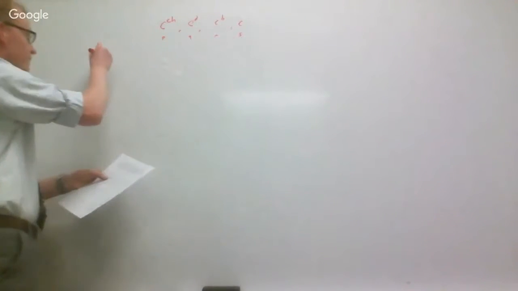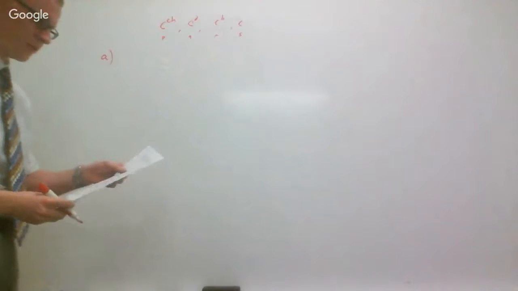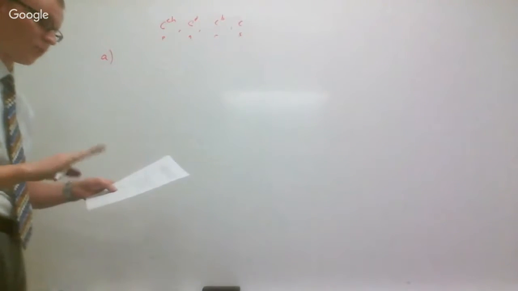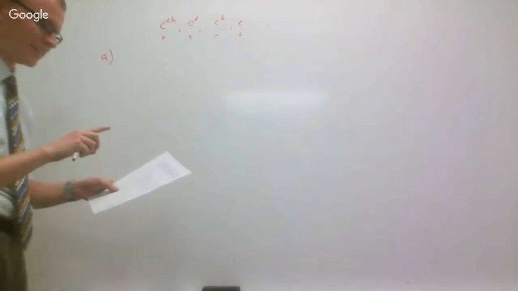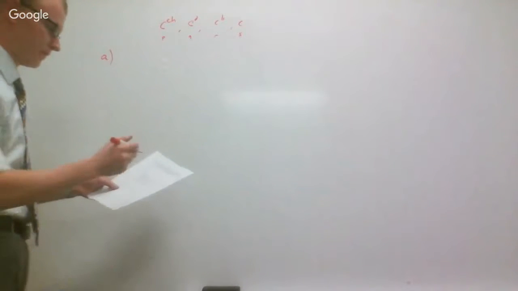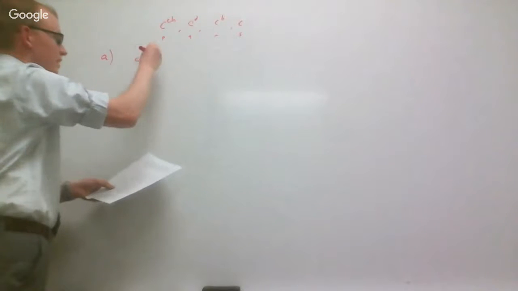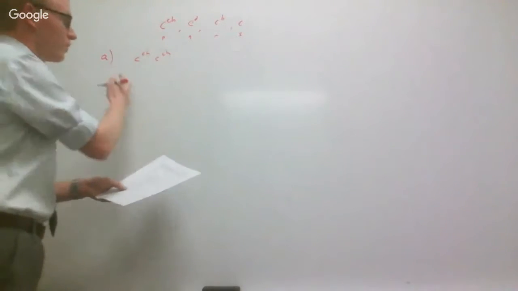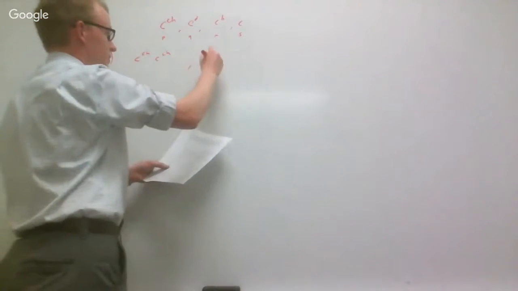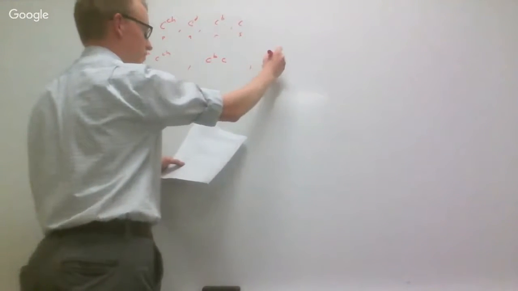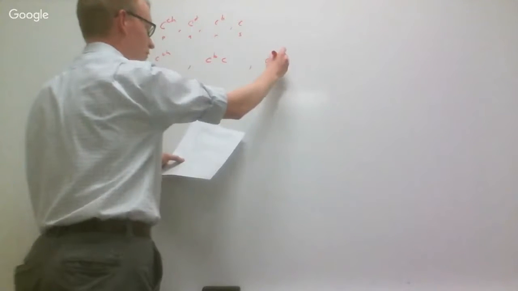So question A is asking us, what's the frequency of the homozygous chinchilla, heterozygous pale gray with the albino genes? So let's just write these up. CC, that's one that we're looking for. The next one is going to be the pale gray. And then the last one is just going to be an albino dog.